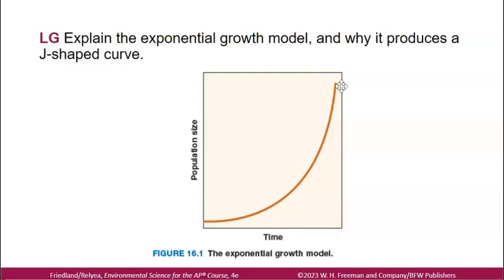But if this is the size of the population of American crows in your town, if they haven't been in a town before, but a breeding pair moves in, they're going to make babies, and those babies are going to make babies, and there's nothing to keep the population size down. They're not running out of food, they're not having predators, they're not being influenced by limiting factors. You're going to have exponential growth, and we call this a J-curve.